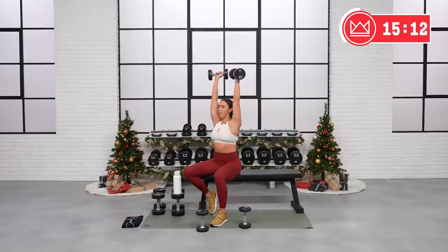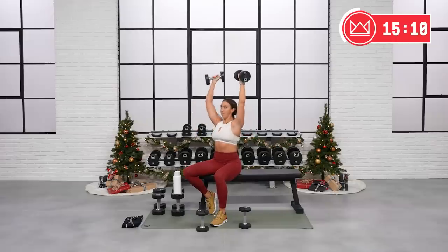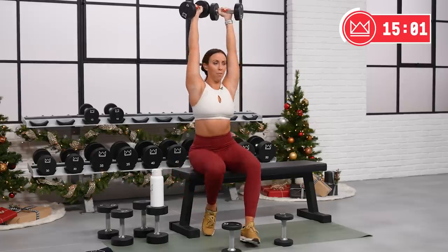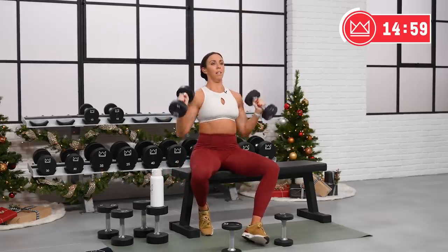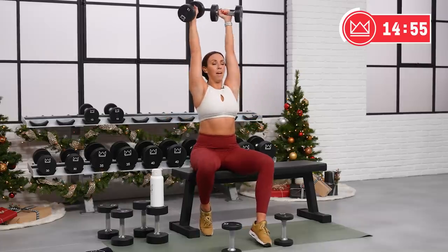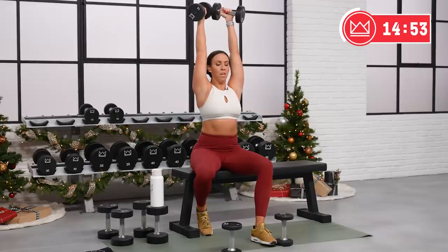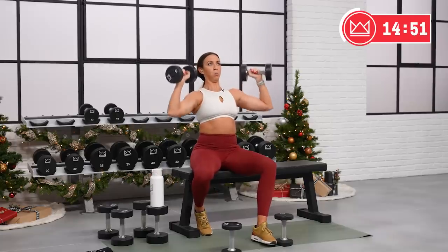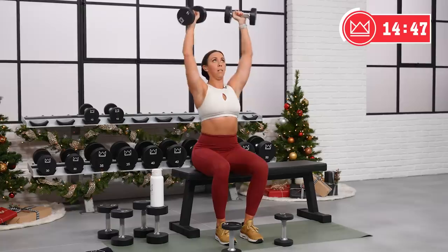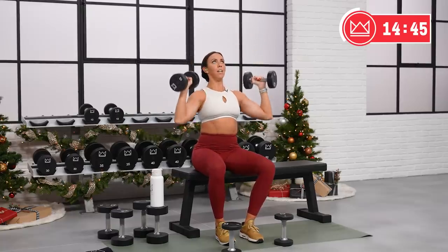Nice work. It's okay if your chest is kind of open a little bit broad. That's fine. Just make sure you're not collapsing at the bottom. So you're not coming down here and letting your shoulders totally relax. Keep a little tension, punch right back up. You got 10 more seconds. Last one, two, one, good.